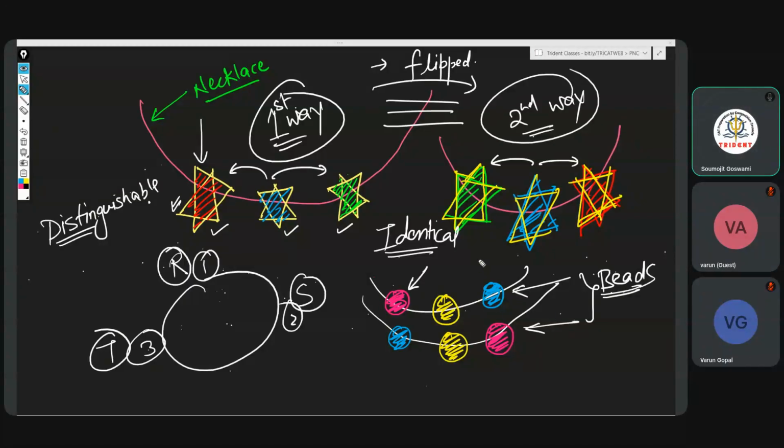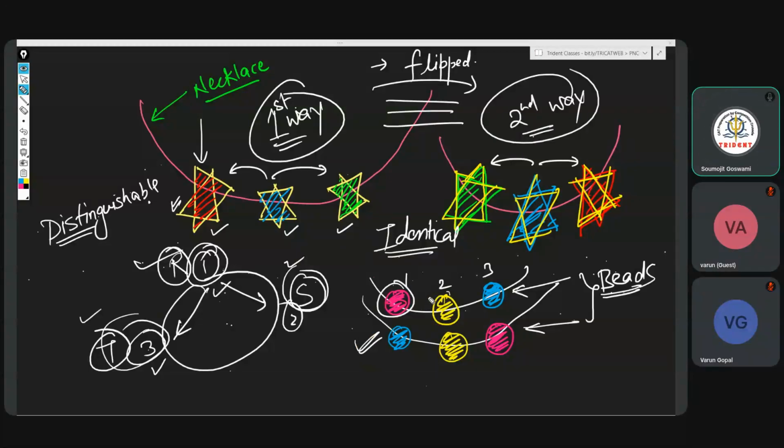So what is this blue and red and blue or yellow? These are your placeholders. Remember, first, second, third. Similarly, Ramesh, Suresh, and Tarzan, the number of chairs. The chairs themselves do not have any symmetry, no perspective, nothing of that sort. It's only Ramesh, Suresh, and Tarzan who are distinguishable. And that's why when they swap their positions, we say it's a new permutation. However, these are identical beads. Why identical? Maybe you can say the shapes are identical. They're all circular in shape, of the same size. Just having a different color does not give it a different property.